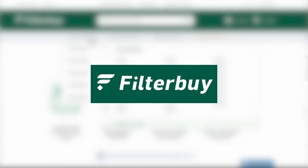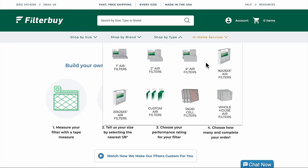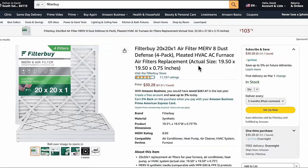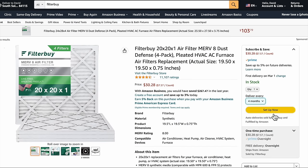I want to talk for a second about where I buy my filters from, and that is FilterBuy. FilterBuy is a great company that sells all different sizes of air filters — in fact, 600 different sizes. So if you have an odd size air filter, you can definitely find it on FilterBuy. They have fast free shipping, a 5% discount if you do a subscription, so you never have to go to the store — filters are shipped directly to your doorstep. FilterBuy also does a monthly giveaway of one year's worth of air filters, so check them out on Instagram at FilterBuy.